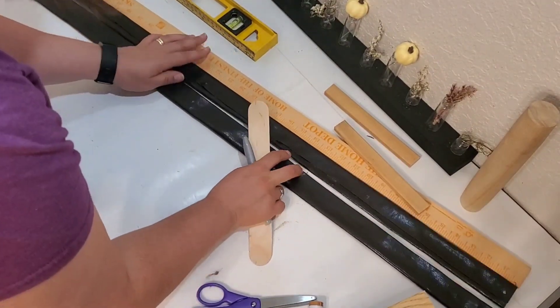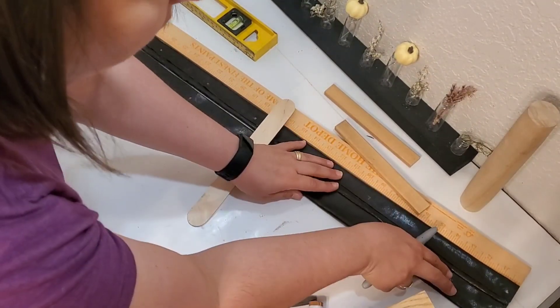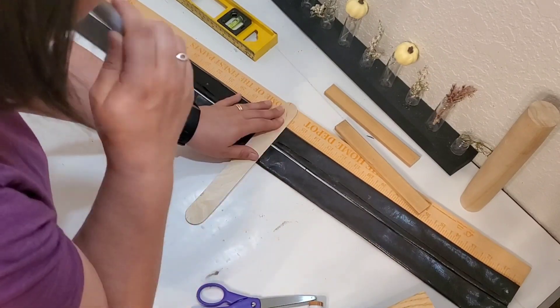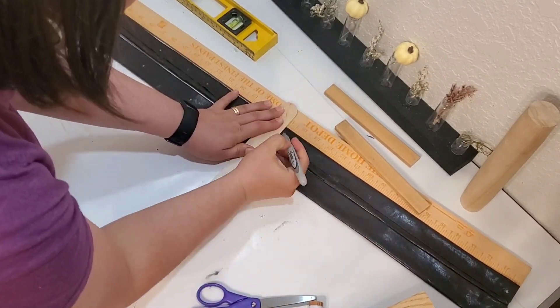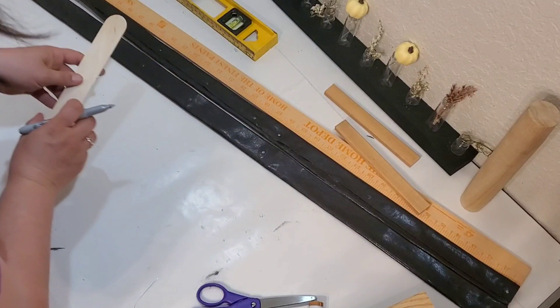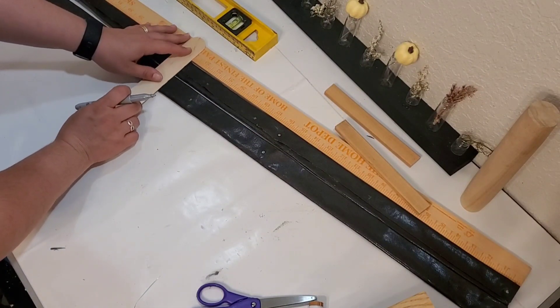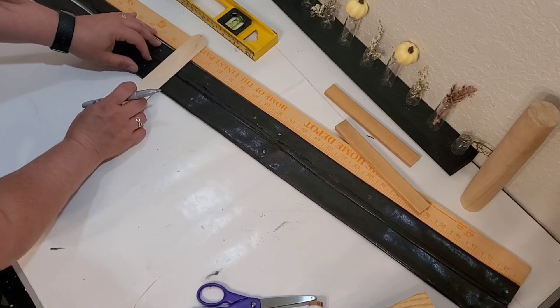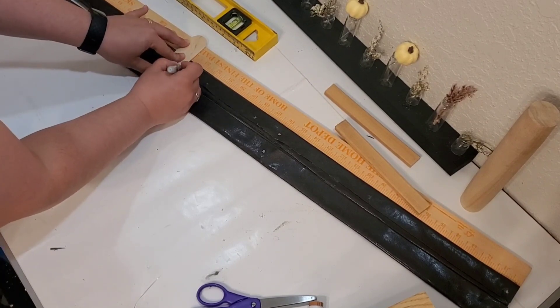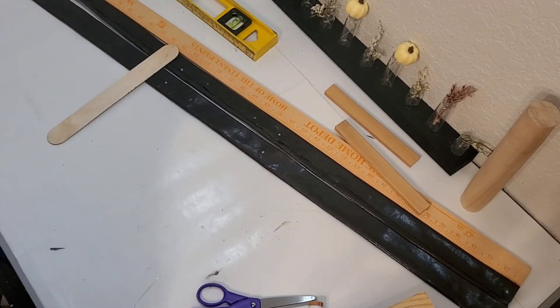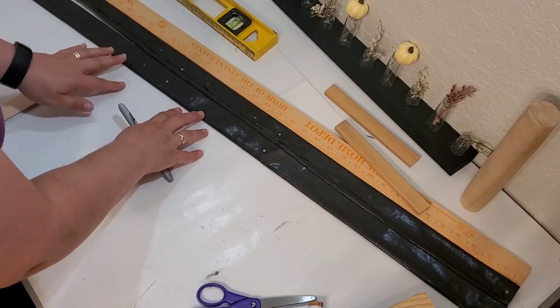Of course, this step you want to do at the beginning, but I didn't think of that until I had halfway through the project. So just a little word to the wise, if you do this, go ahead and glue some of this cookie sheet in the middle so it can hold the teardrop round shape. Here I'm making the dots for my pilot holes to put my brackets on the straps. So I made a dot at the 16 inch mark and the dot at the 28 inch mark. I'm coming out from the center six inches on both sides. This I will make my pilot holes and add the brackets to the strap.